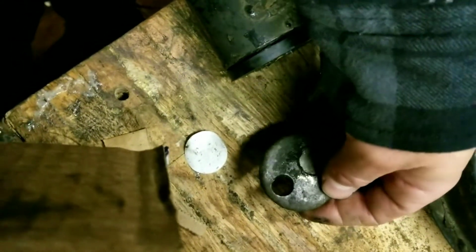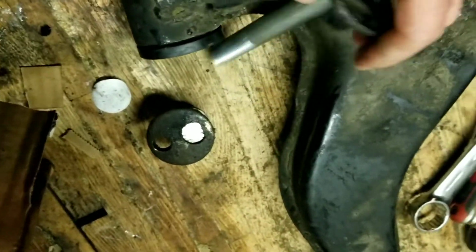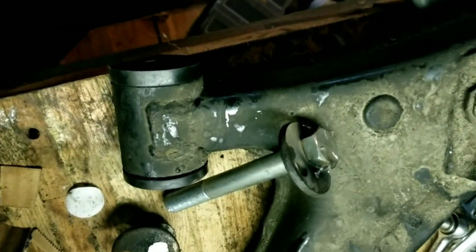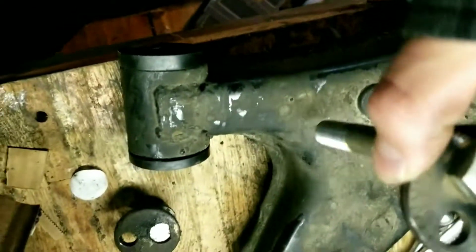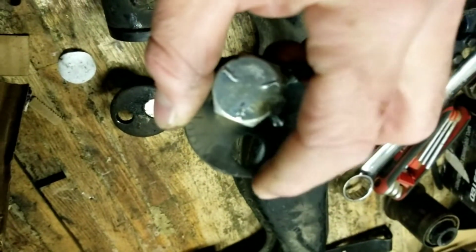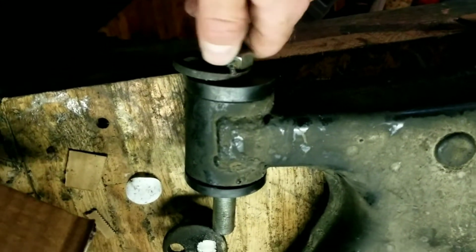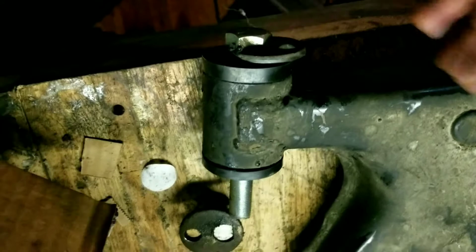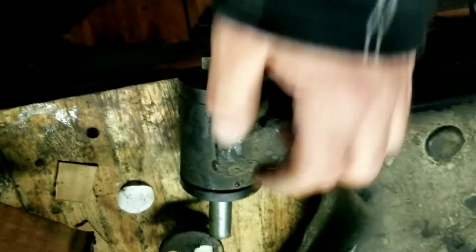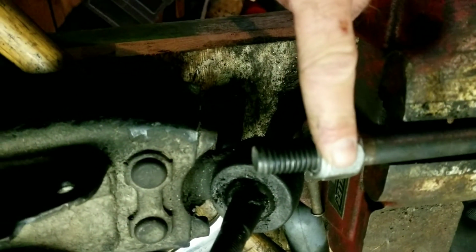I don't know if you necessarily need these. My car is so low that I have to essentially put the camber all the way in as far as possible to get the wheel to ride as straight as possible, and then I still have negative camber. So anyway, I just got to tack these bolts, the camber plate, to the bolt to go through the frame of the vehicle, and then I'll turn it this way, no, that way, getting my wheels as straight up as possible. I'm considering doing an experiment to flatten out this and then chase the thread.